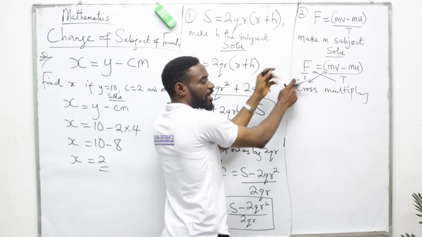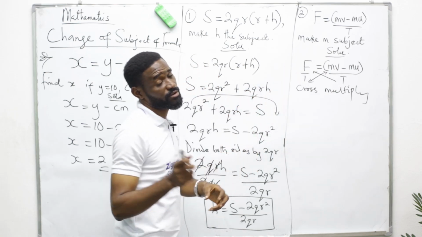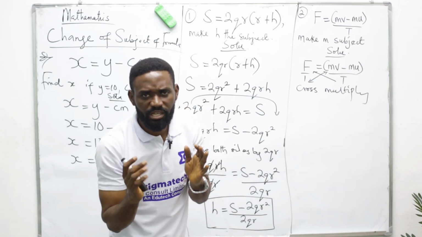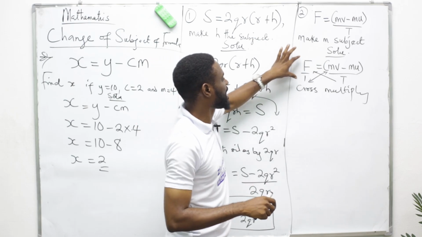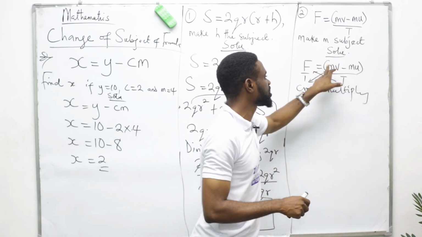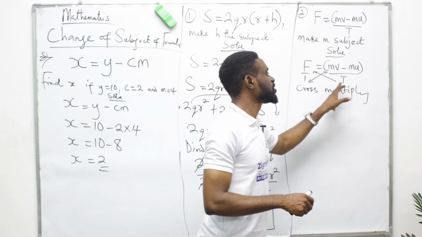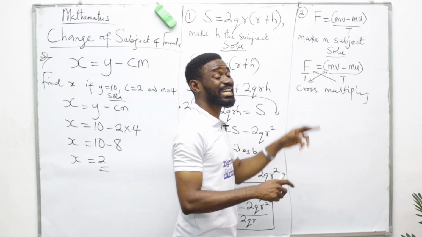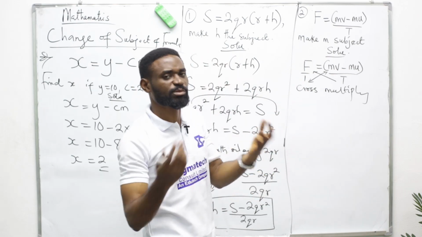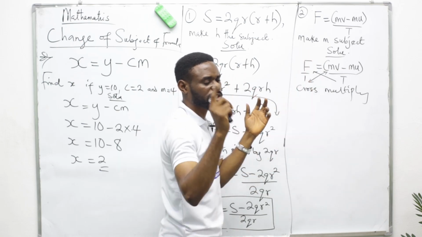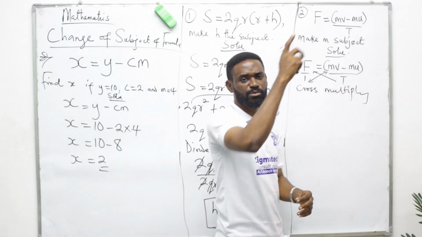Okay? Remember, for us to apply cross multiplication, we must have two fractions, a fraction on this side of the equation and a fraction on the other. This is a fraction. This is the numerator of this fraction. This is the denominator of this fraction. Here, this is the numerator, this is the denominator. So that is the only rule where you can use cross multiplication. Here we have a fraction at this part of the equation, just one fraction, then another fraction here, then you can cross multiply.